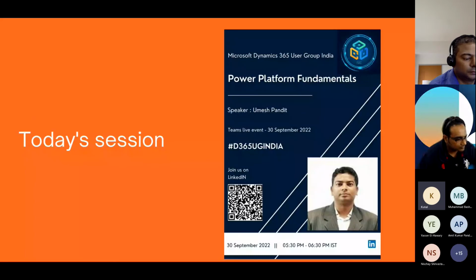Hi, Umesh. It's Kunal here. I just wanted to ask that in Power Platform Admin Center, we have three types of environment. One, which I could see in my system, is for UAT, another one is for prod, and another one is default. So what is the purpose of this default environment if I can get my entire development done in the UAT environment too? I just want to know that.